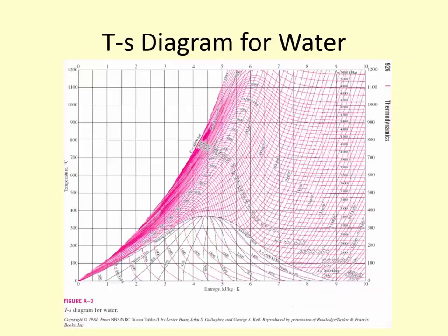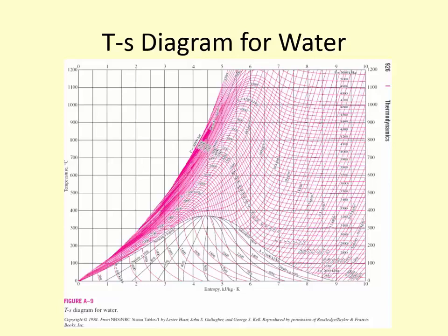So negative, positive, we'll go. So if we look at a TS diagram, you can see all the lines. So this is the saturated liquid vapor mixture dome, and this diagram's in your book. It's difficult to see on here, but the lines on this side are temperature and entropy. The ones going this way, I think, are pressure, and the ones going this way are specific volume. It's easier to see in your book.